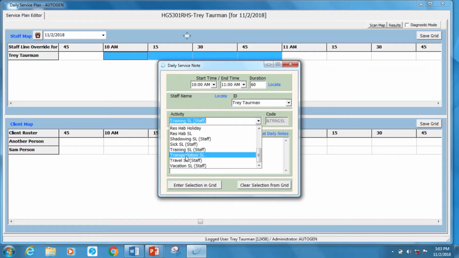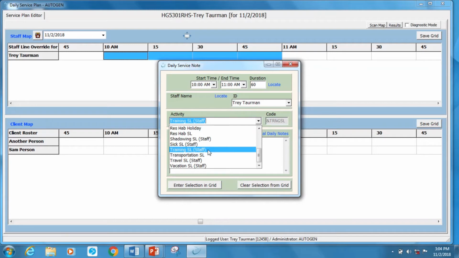At first glance, they probably sound pretty similar, but in reality, the way I like to see it is shadowing means that you were in the house with the clients, but you were just shadowing. There was another DSP with you that was actually providing the services. You're probably a new staff just checking them out. So in my mind, shadowing means you were in the house. Training, on the other hand, means you were not in the house. You were not in the vicinity of a client. So again, you had to go over to Park Place for your first aid and CPR.